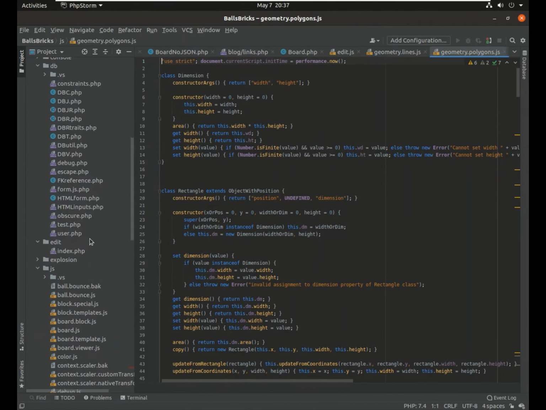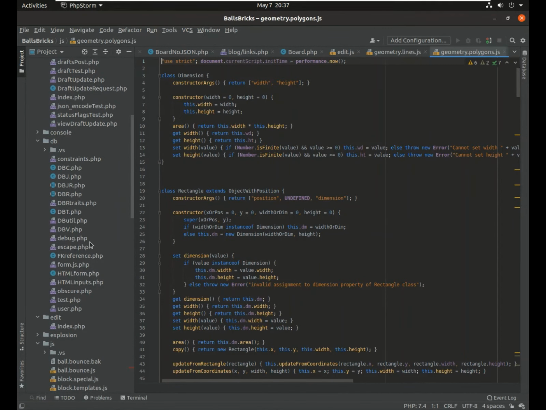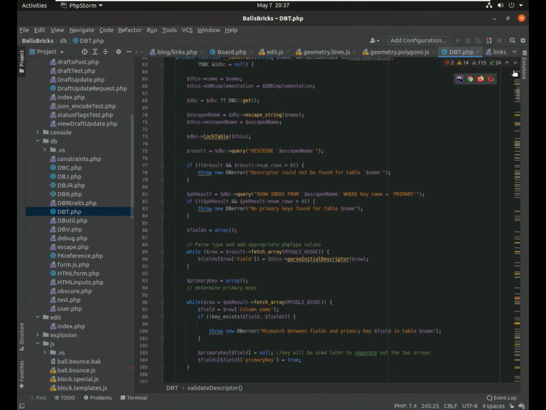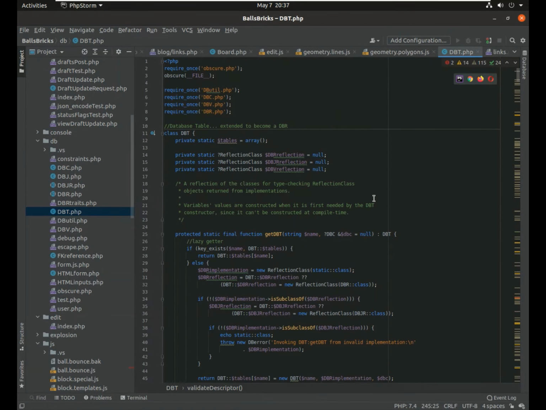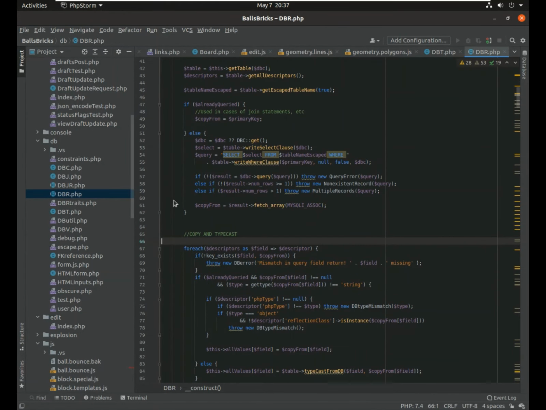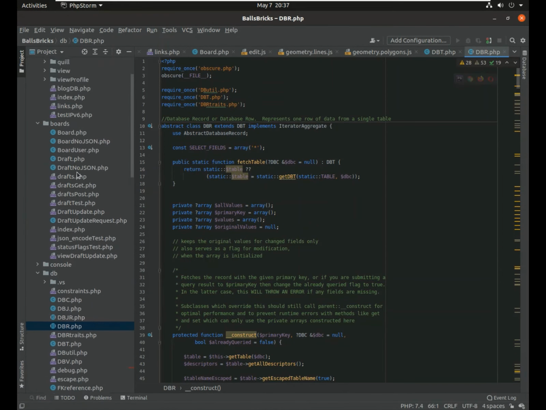So that's the front end, of course, and that's all JavaScript. But now we're going to talk about the back end. And I guess the back end would start with the database. And I wrote a whole series of PHP classes and utilities that are based on database objects. And it all starts with the database table, which is an object that represents a table, of course, the DBT I call it. And every DBT has a DBR, or database record class, that starts with an abstract class and then goes on to become the individual table class.